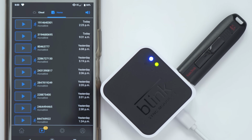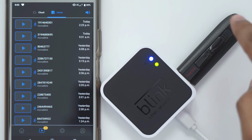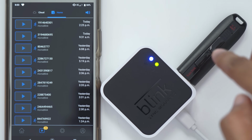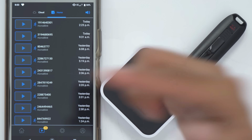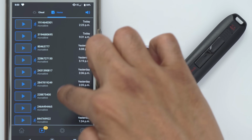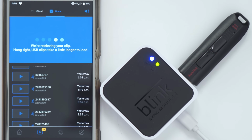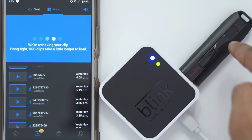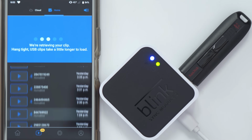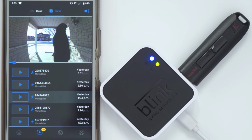So that's one big difference between having a cloud plan and playing video clips from the local storage. You lose that thumbnail ability. So you're just gonna have to look at the time code and then play a video clip. Now, I'm gonna play a video clip from yesterday, and you can see it's taking a while to retrieve that video clip because it has to pull the data from the USB drive and then stream it over Wi-Fi and then play it on my phone.